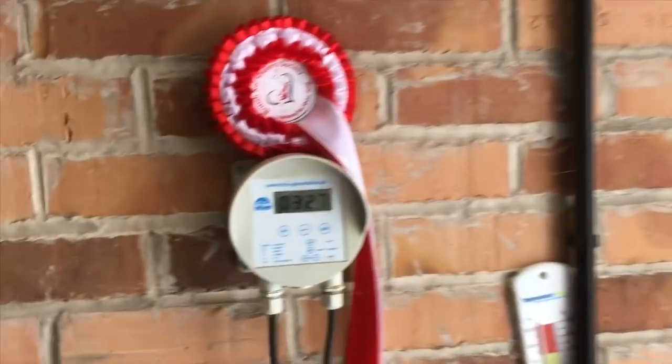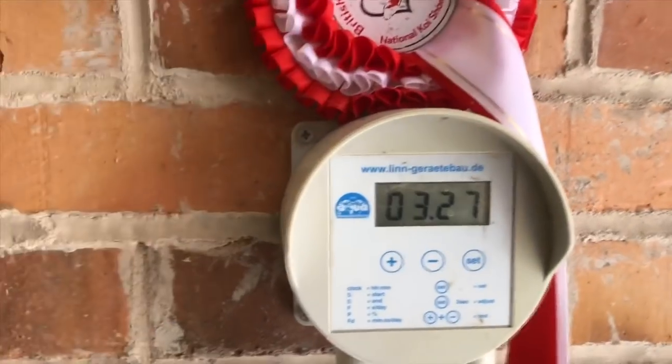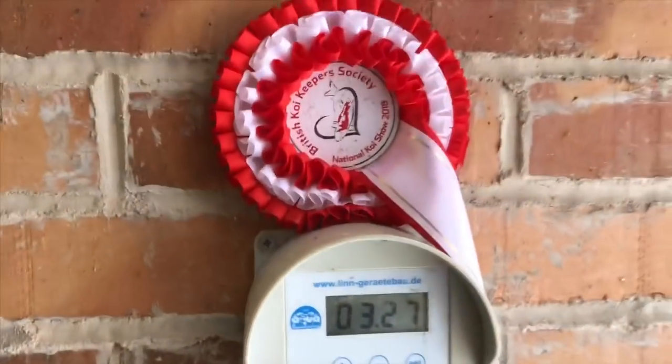So anyhow, this is the setup. A lot of you have seen this before, so this is for the ones who haven't seen it. So that's what's being fed at the moment.